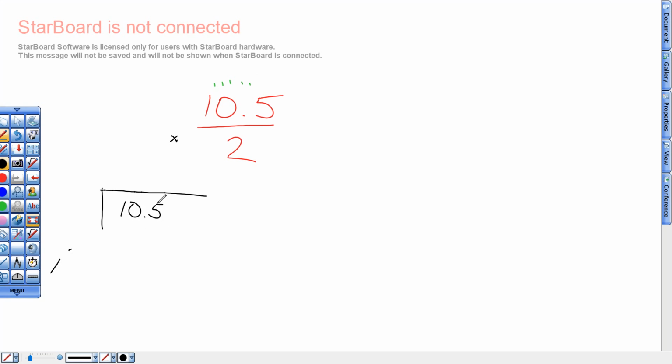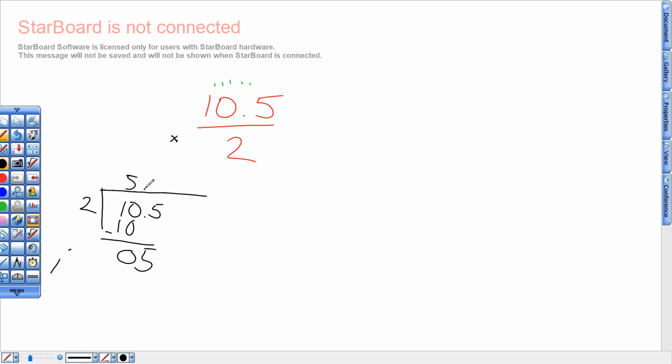And then you put that 2 right here. All right, now what do you do? Does 2 go into 1? No. Nope. Can you go 2 into 10? Yeah. Yep. So what times 2 gives you 10? 5. Yep. So where do you put that 5? Perfect. And then you times those 2. Is 10. Yep. So put that right there. Subtract. And then you bring the 5 down. And then before you go any further, see that decimal? Bring that decimal straight up right there.